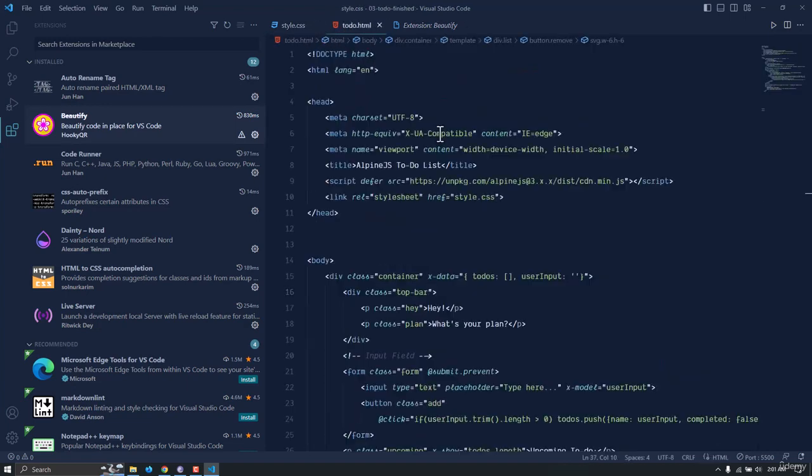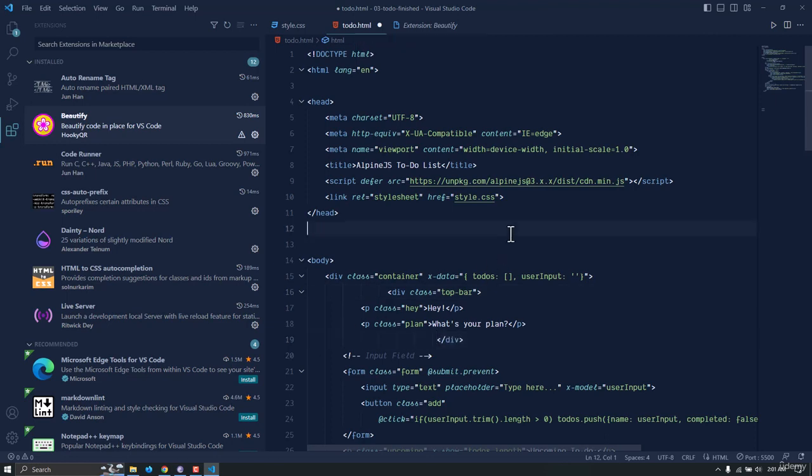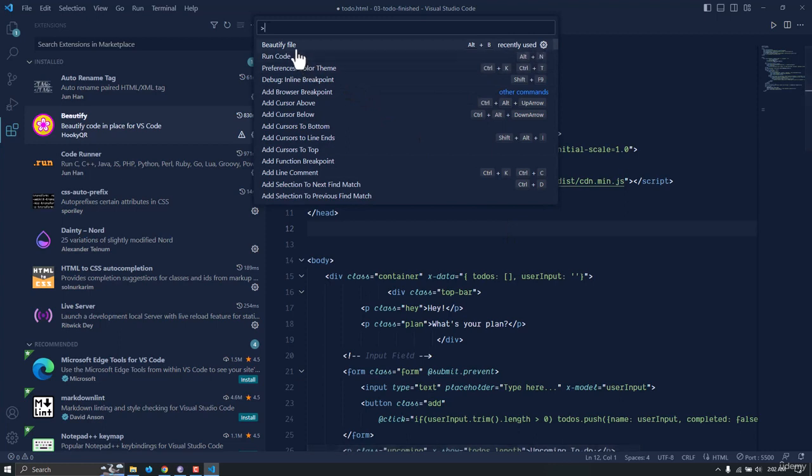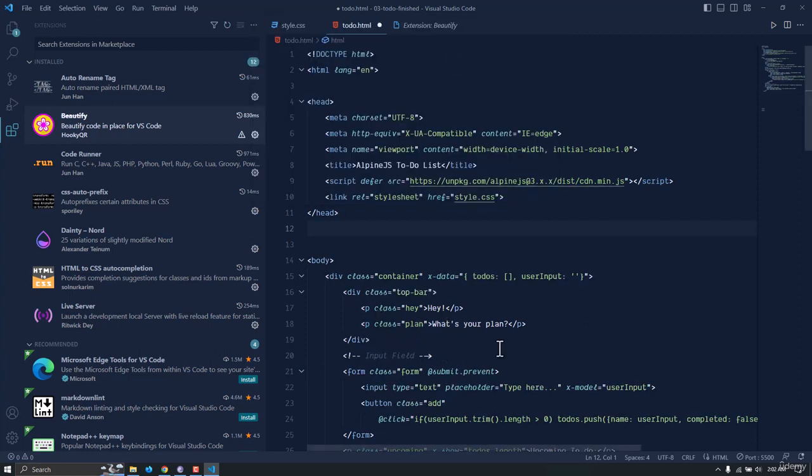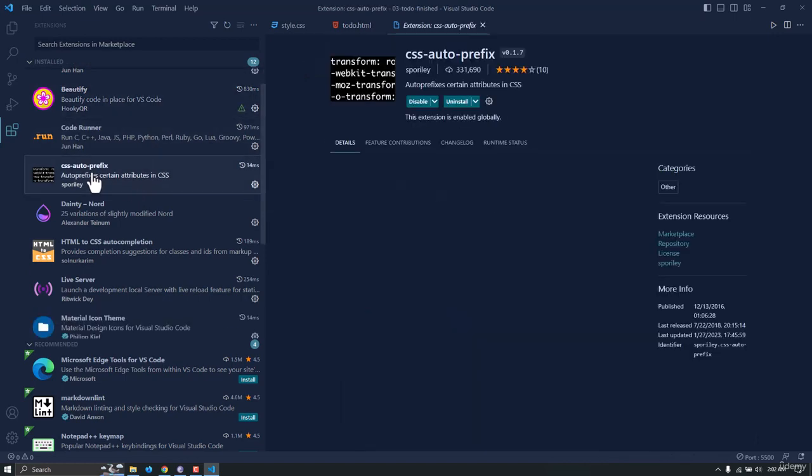Like let's say in the HTML we got some alignment issues in here. Now you can press the F1 button and this is going to run the Beautify code, and I have also put in a shortcut key for that, Alt B. We can click it and this has been fixed. So it actually helps us sort out the indentation and spacing in just one click, so you don't have to do it manually.